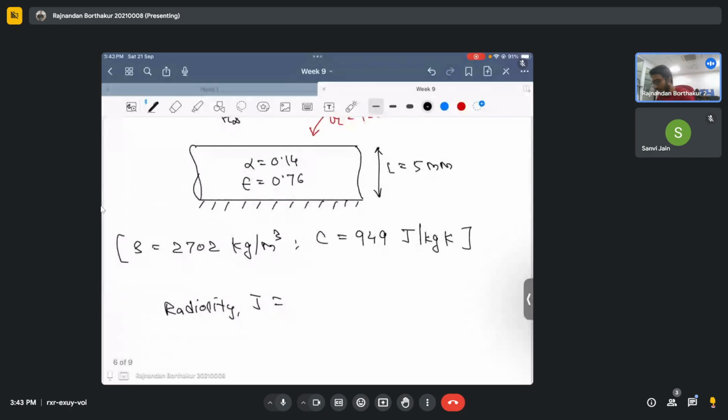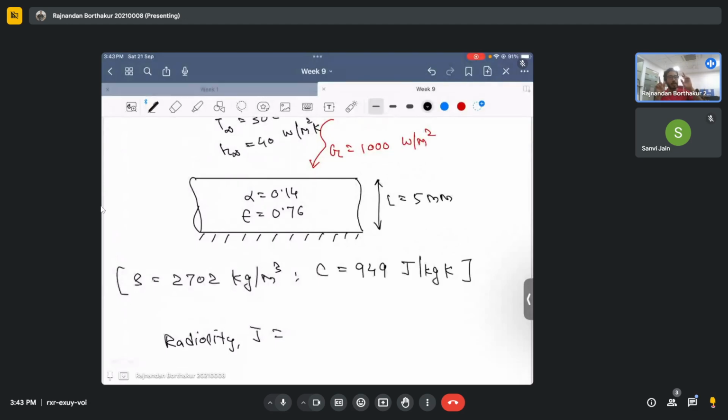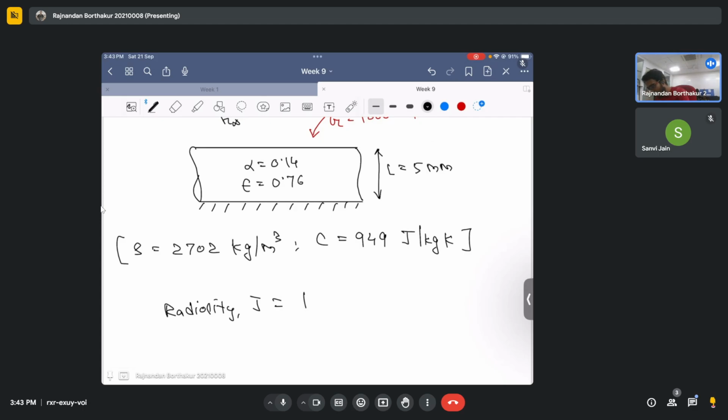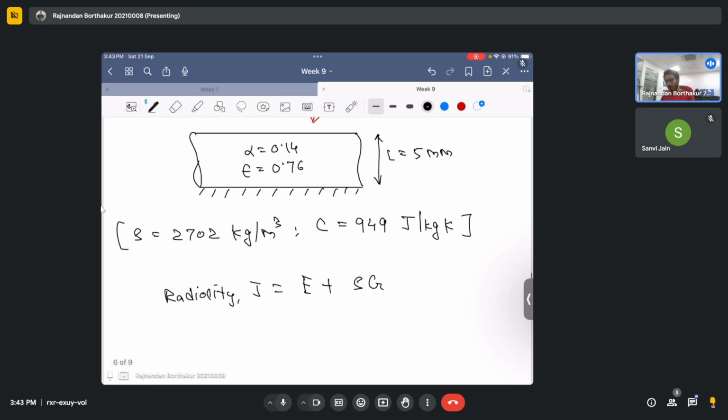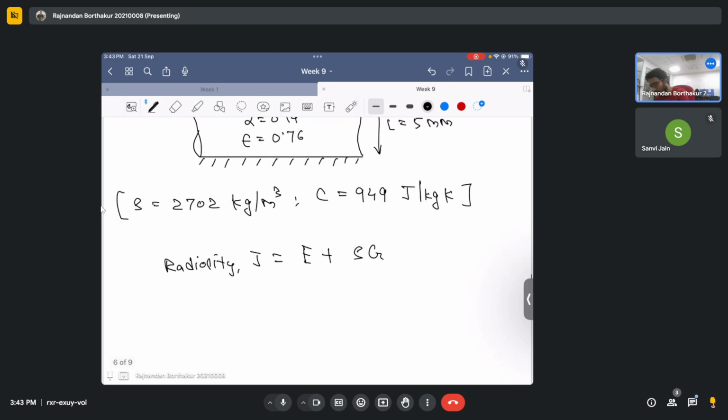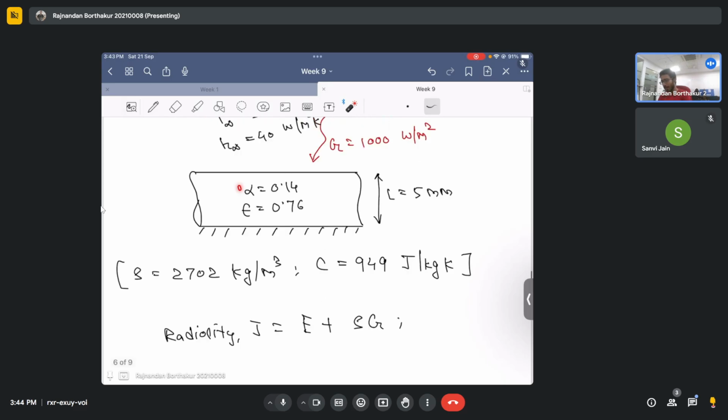So by radiosity, it means the radiation which leaves the surface per unit area. It's not the net radiation, remember, because if you speak about the net radiation, you need to consider the irradiation as well. Radiosity minus irradiation is basically the net radiation heat flux. So it becomes the emissive power E, and the reflectivity times your irradiation. Okay, but we don't know reflectivity, right? So what do we need to do then? So how do we calculate this? We don't know this rho, right? We just know the absorptivity and the emissivity.